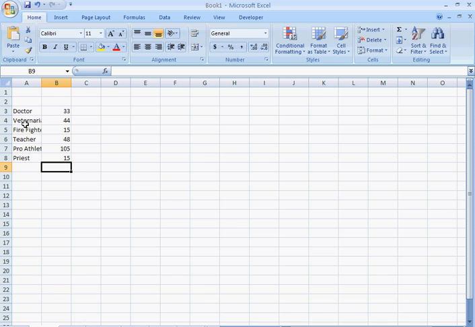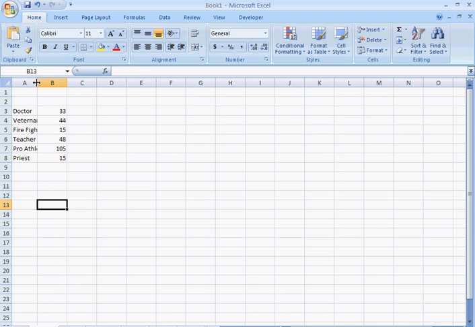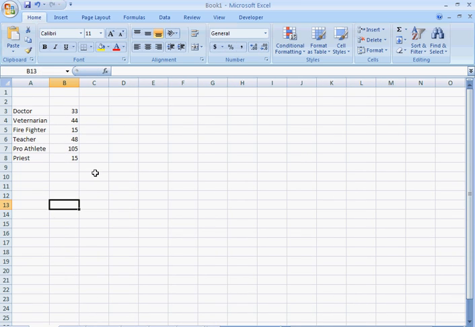Now notice I'm not showing all my words. Well, that's okay. I don't have to. I can still highlight it and make a chart. Or if I wanted to, I could go right in the middle and manually click down and move it. Or I could have just gone click, click, and it will automatically change so I have enough room in each of those cells.